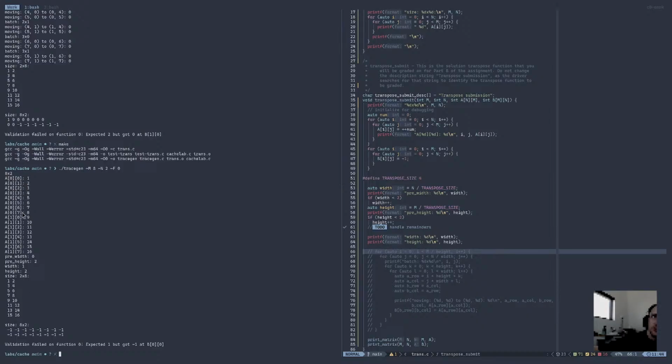We're going 8 elements. A is an n by m. B is an m by n. So this is n. M is rows. Ah, man.